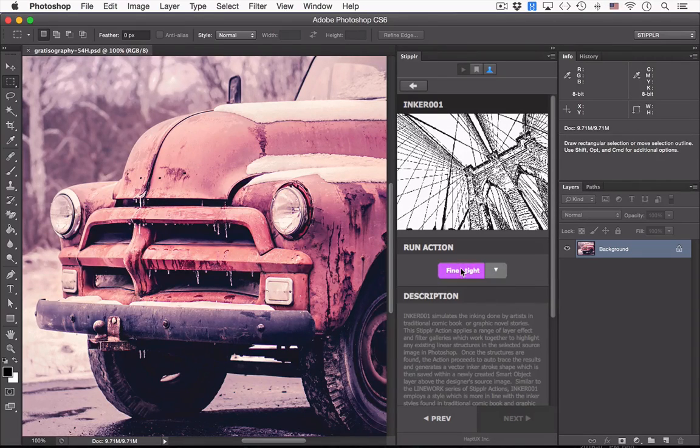And before we run the action, we're going to select Snug. And this is a new document, so our photo layer is already selected. Always make sure that your photo layer is selected before running the action. So let's do that now.